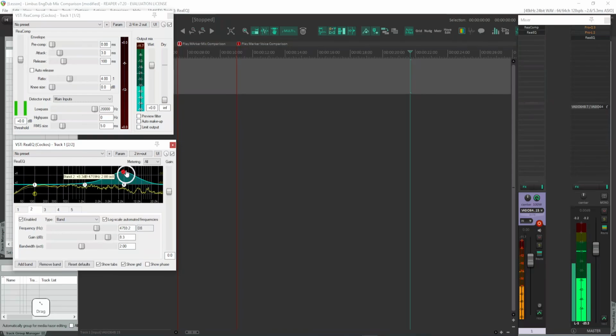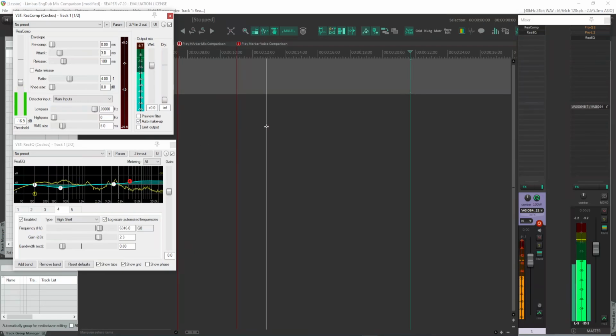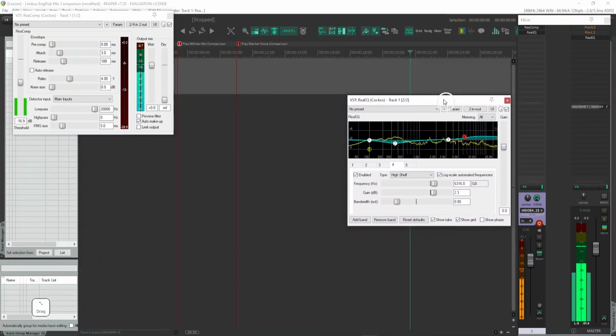I can change what I think sounds bad. I can add what I think sounds good. And then I can also change my compression here, all this stuff for my dynamics to control it, right? I can do all those things now. That is the benefit of a low latency response time and the stability of the driver.